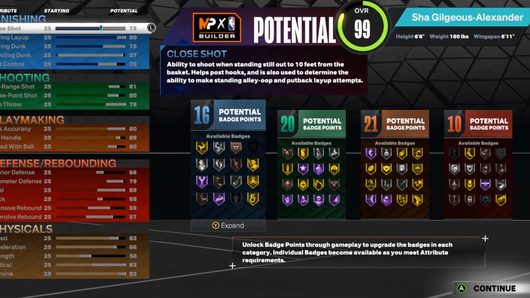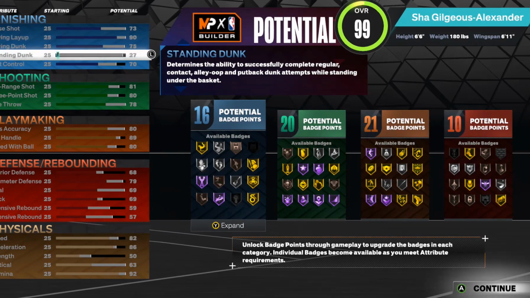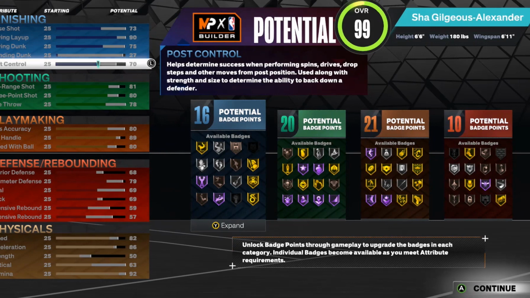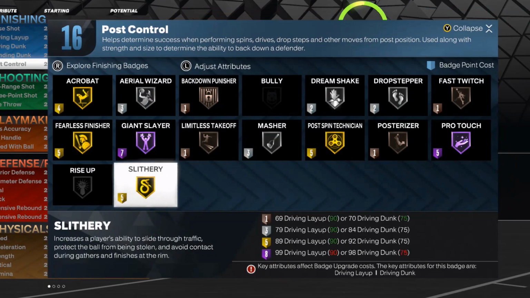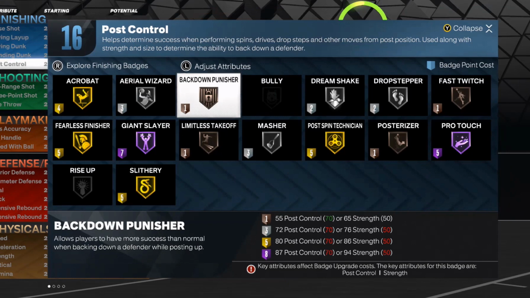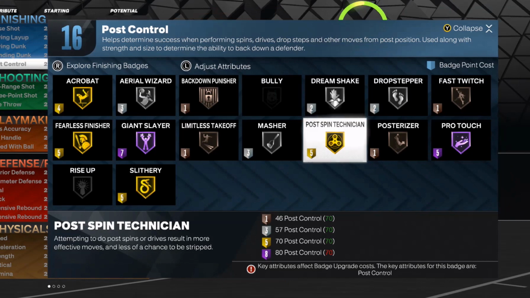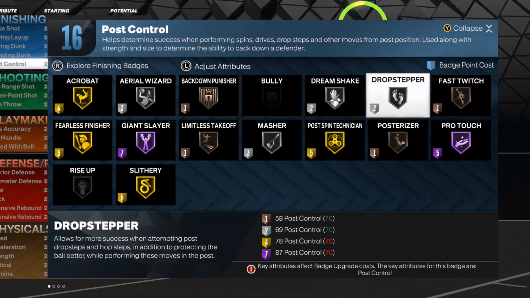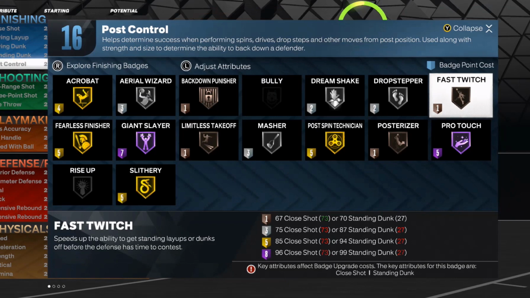Now for your attributes, I put the close shot at 73. Your driving layup is going to be 90. Driving dunk is going to be 75. Standing dunk, I got it at 27. And your post control at 70. That's going to give you 16 finishing badges. So you're looking at Acrobat Gold, Fearless Finisher Gold, Slithery Gold, Giant Slayer Hall of Fame, Aerial Wizard Silver, Backdown Punisher Bronze, Limitless Takeoff Bronze, Masher Silver, Post Spin Technician Gold, Dream Shake Silver, Drop Stepper Silver, Posterizer Bronze, Pro Touch Hall of Fame, and Fast Twitch Bronze.